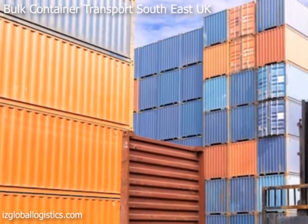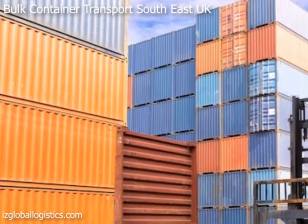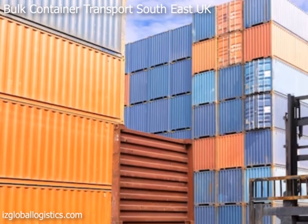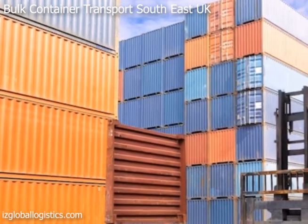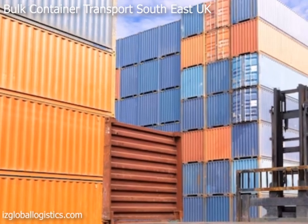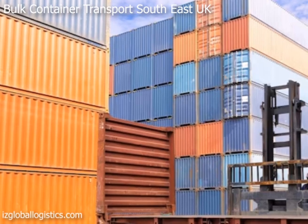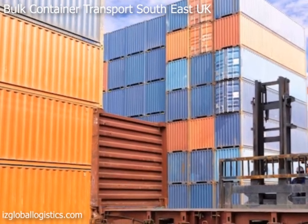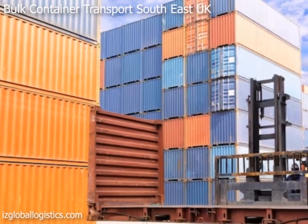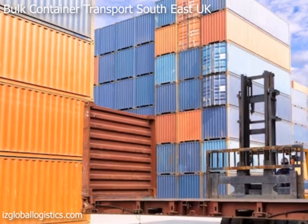Containers in the form of flat rack or flatbed. It is comparable to a regular container, except that it only has two walls, one at each end, and no sides in the middle. Sometimes the two walls can be collapsed in order to make the loading of the cargo much simpler. Most of the time, heavy items, such as heavy machinery, are loaded onto a flat rack container for transport.